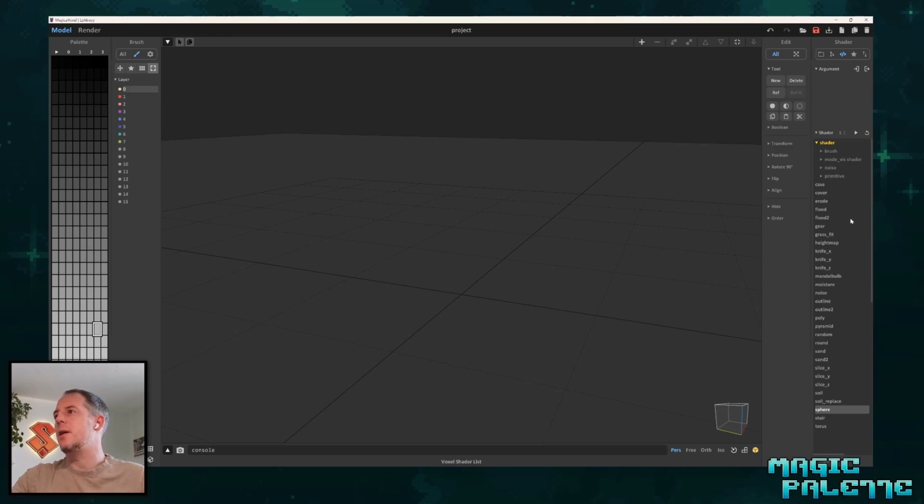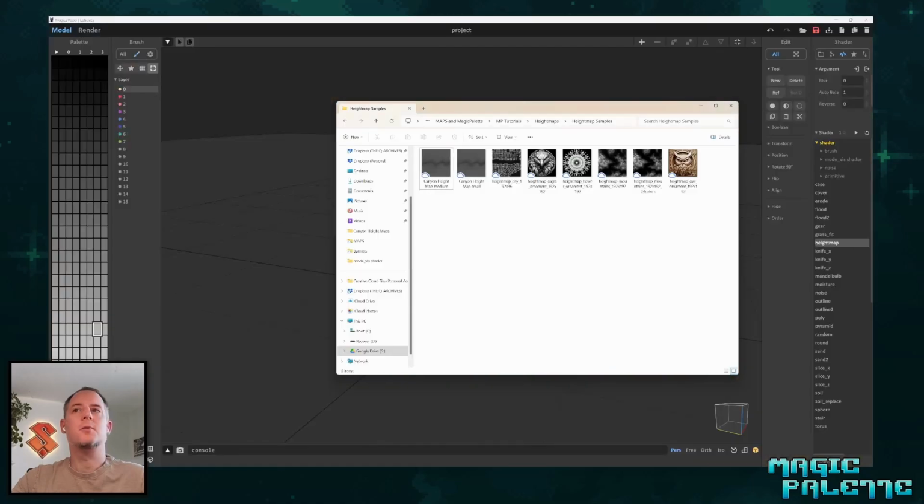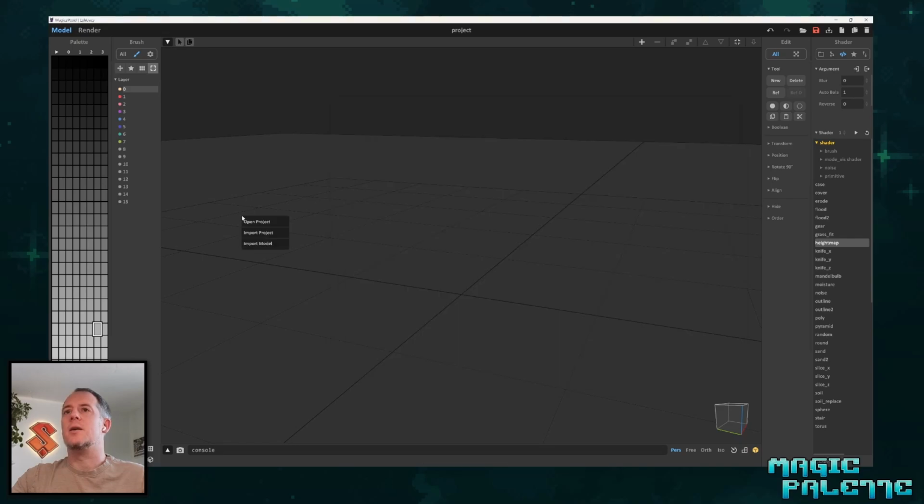For today, we look into height map. For this, we need an image. We can use basically any image, but of course, we want to use something that has a bit of a range when it comes to brightness.